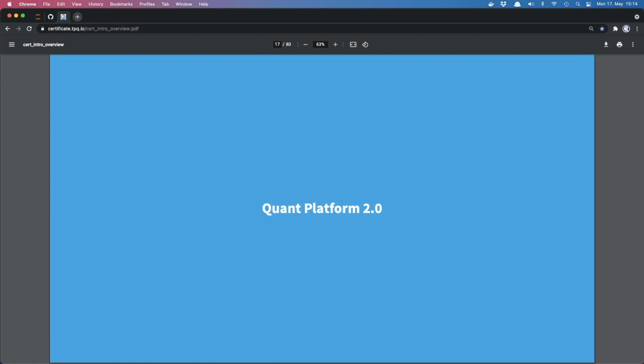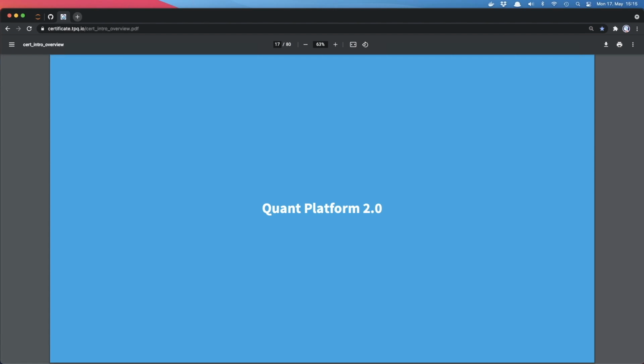So, Quant Platform, I said it already before. We have one platform that provides you with everything that you need. For example, if there is a recording of a live session such as the one today, you will find it shortly afterwards on the Quant Platform. If there is code that accompanies a live session, you find it on the Quant Platform. If there is on the study plan a module mentioned with regard to recording and then maybe some reading, you find the stuff on the Quant Platform, right? So this is true to a large extent.